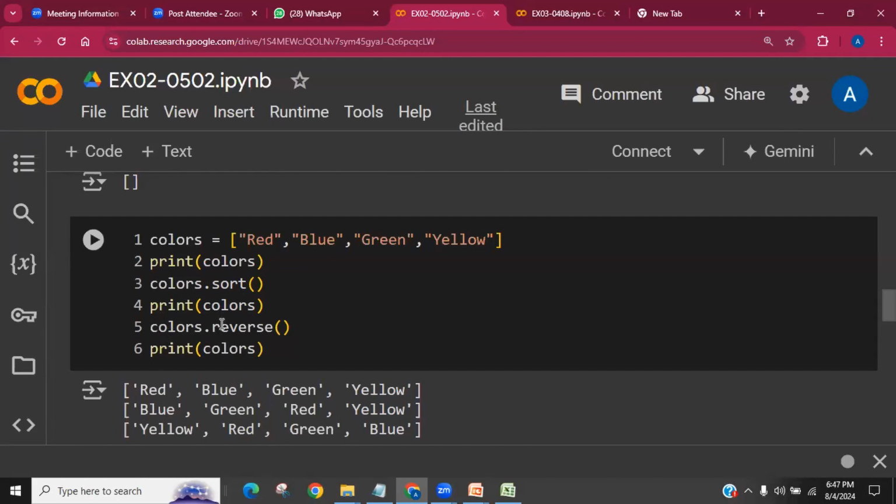And you can say colors dot reverse, and it will reverse the whole list, yellow, red, green, blue.